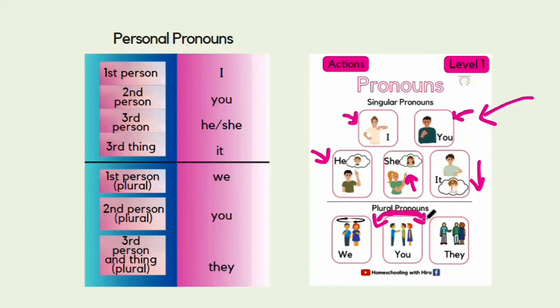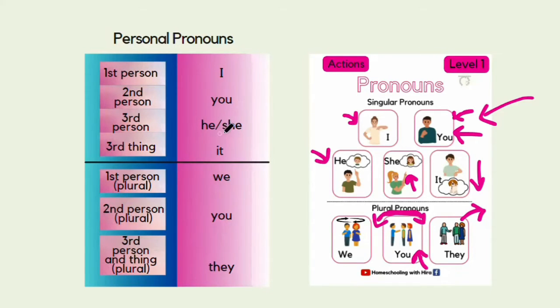Point towards all the kids and move your hand here and there like this, pointing towards all of them and say you. This is to give them the sense that you can be used for a single person or it can also be used for plural. Okay, so you when you are talking to just a single person and you when you are talking to a group of people. And then you need to point out towards the other class or other kids who are sitting somewhere and say they.